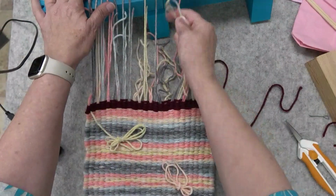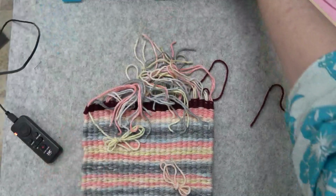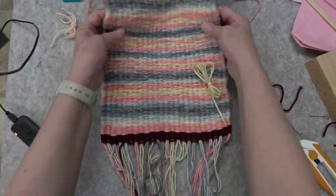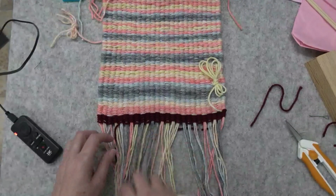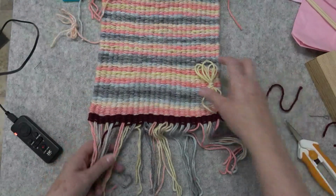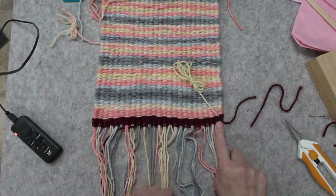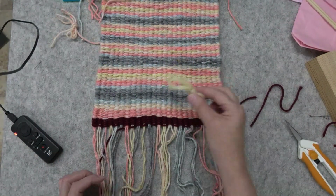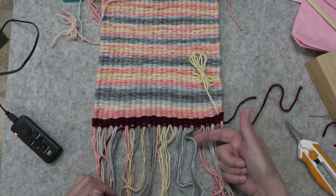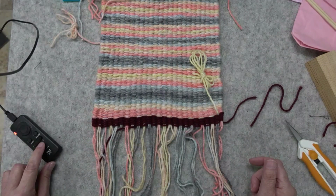Alright, now I'm going to turn this around and I'm going to tie this one on this end just like I did the opposite side. So I'm going to just make sure I know where everything is. I'm going to remove the waste yarn, and since my yarn is coming out on this side, I'm going to do my knots from right to left.